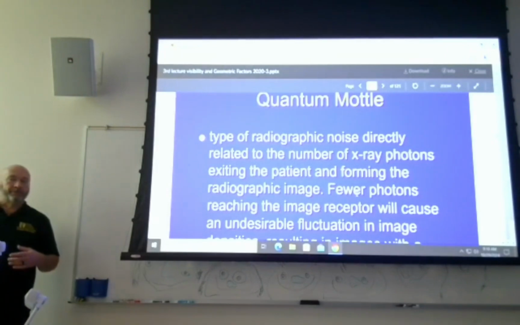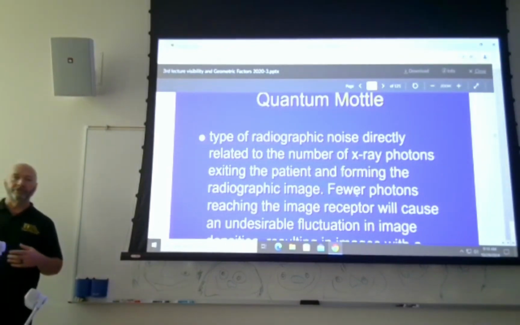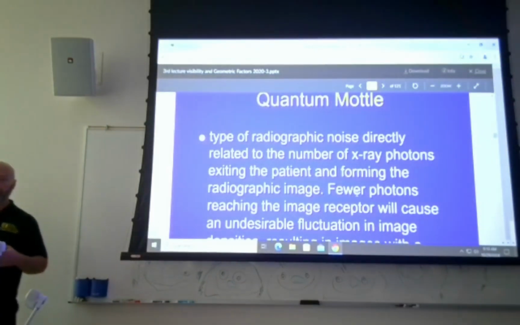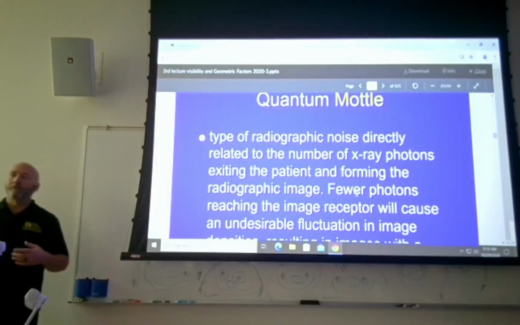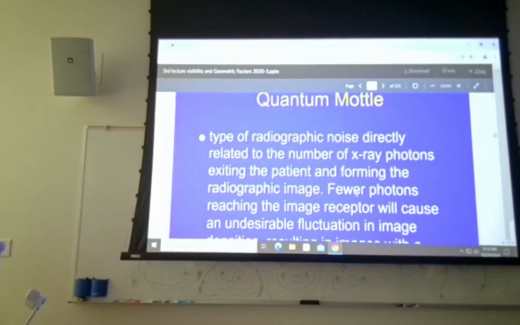Faster image receptor speeds. All right, and this is where there's really a disconnect between reality and theory. Faster image receptor speeds. So you've got a 400 speed system you're using a high kVp on, right? Where you might not have the problem on CR with quantum mottle, you might have it on DR, theoretically. In practice, probably not. But again, still testable. So file all that stuff away.